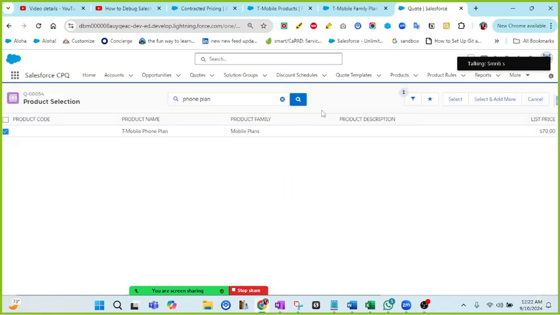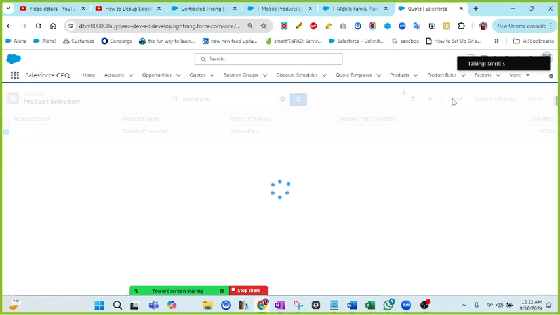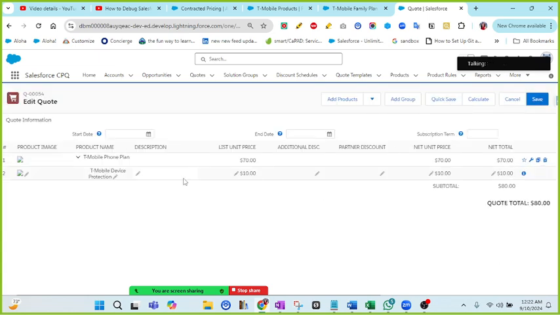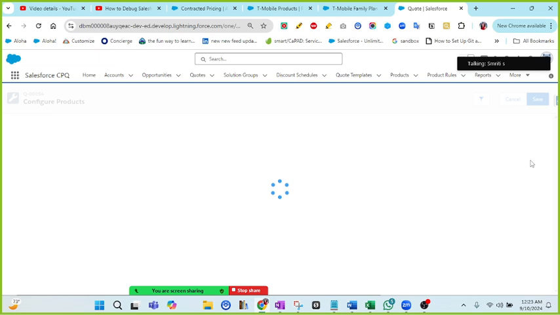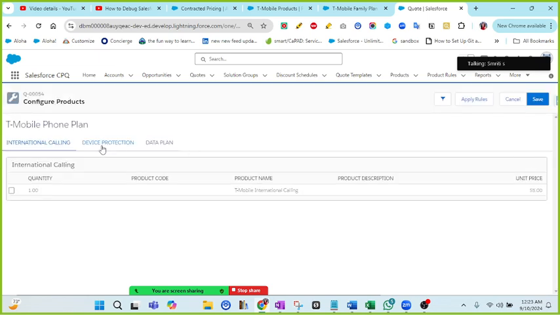We can click on this and click on select. Once we click on select, T-Mobile device protection is there in this particular window. We click on reconfigure lines, so we get this one. International calling, device protection, and data plan. These three we are getting.